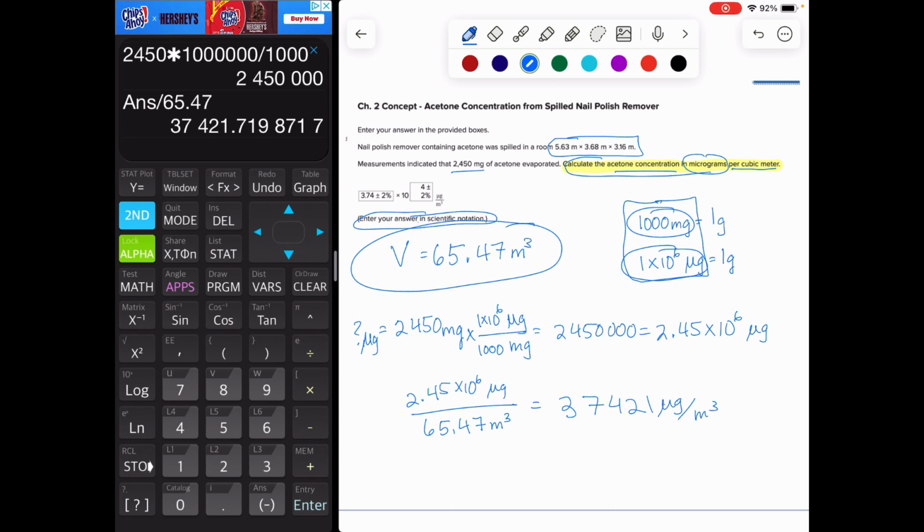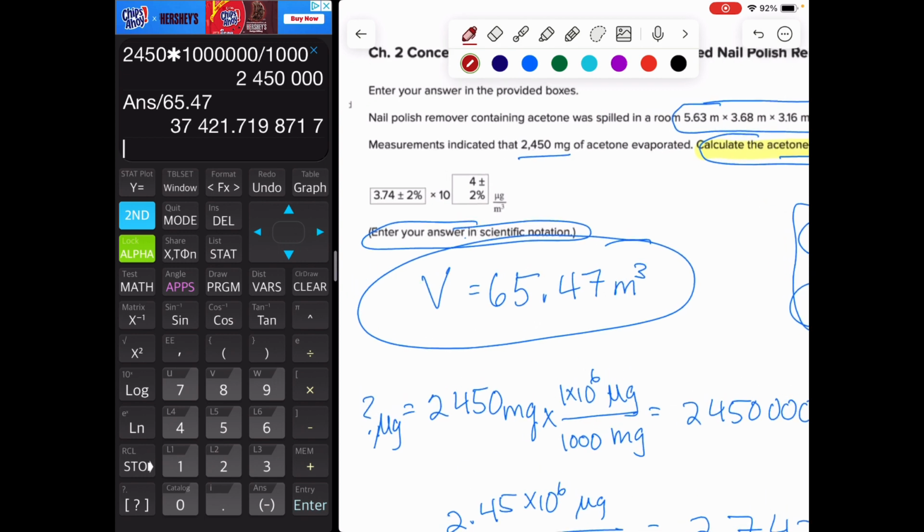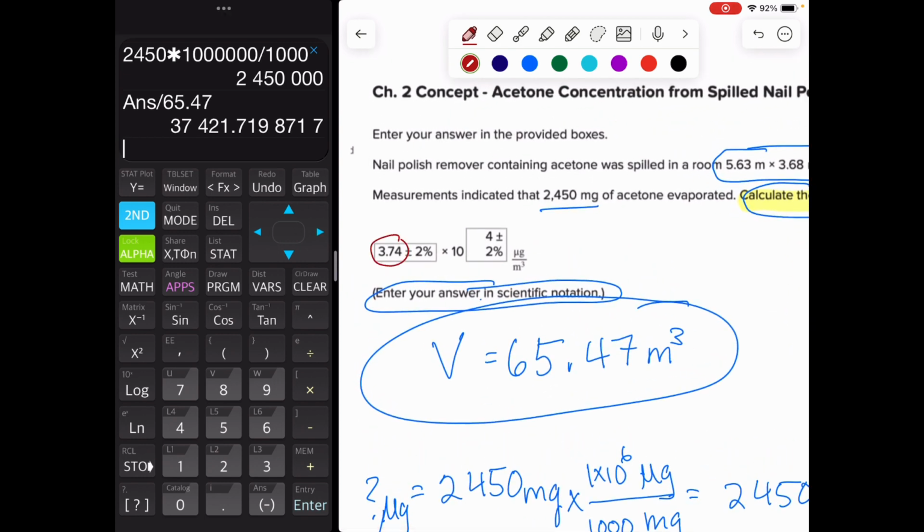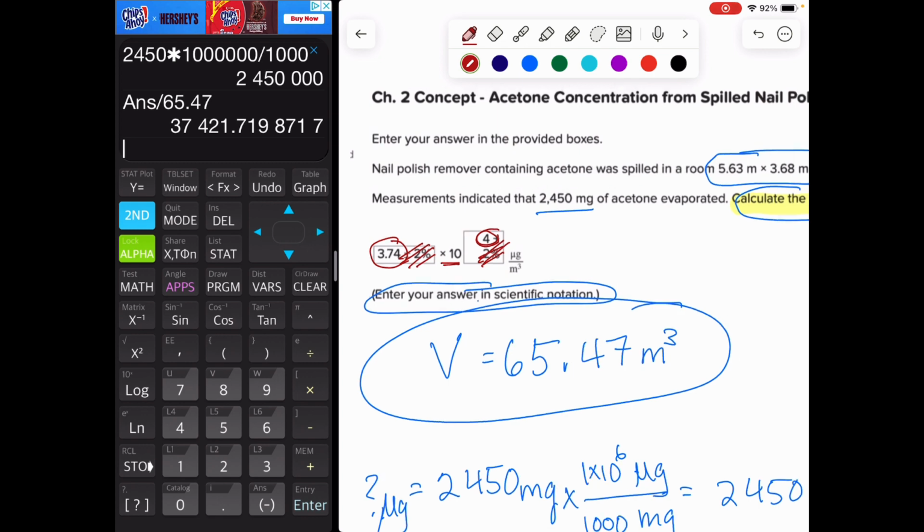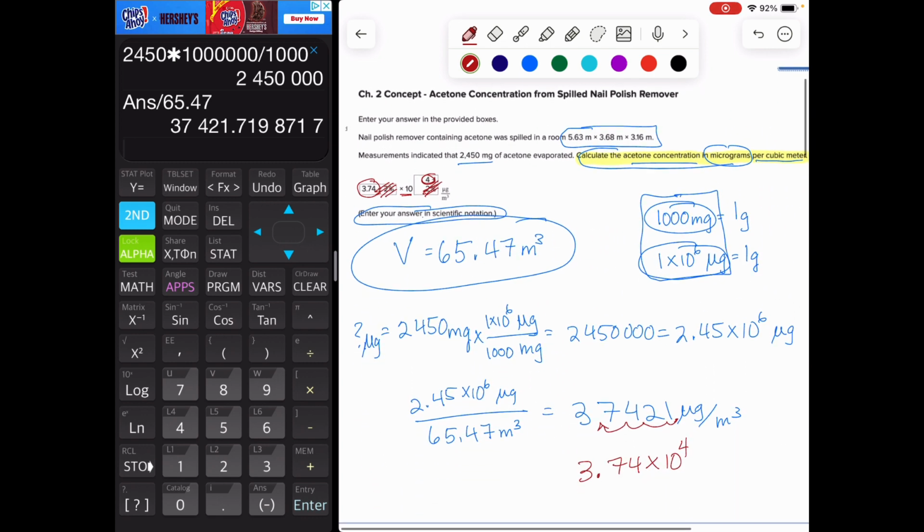To put it in scientific notation, the decimals here, I go 1, 2, 3, 4 places. So 3.74 times 10 to the 4th. So if I look here at this answer, it's 3.74 times 10 to the 4th. We're ignoring everything after the plus and minus because, again, that's the computer saying, well, we'll give you a little wiggle room on those numbers. Not a whole lot of wiggle room needed on these.